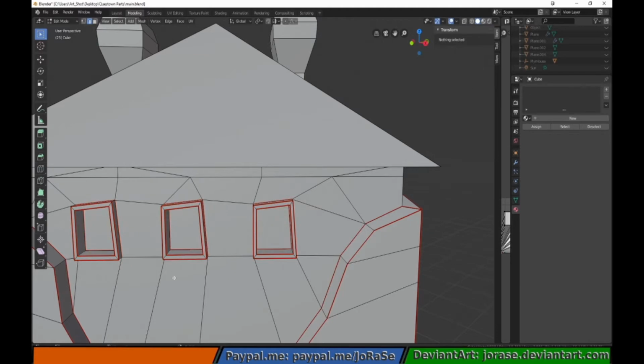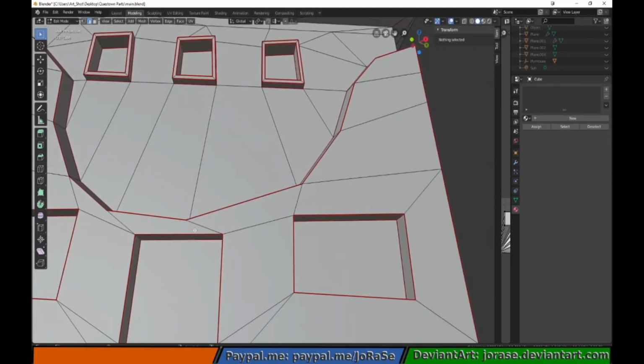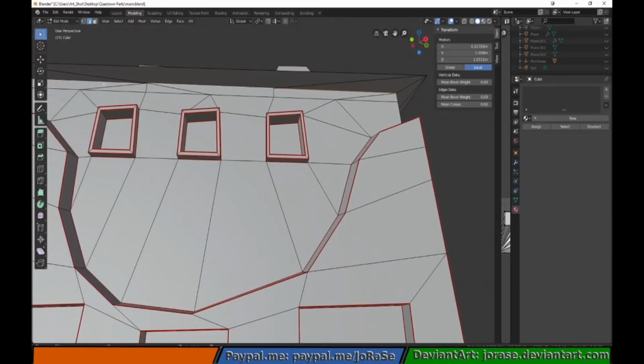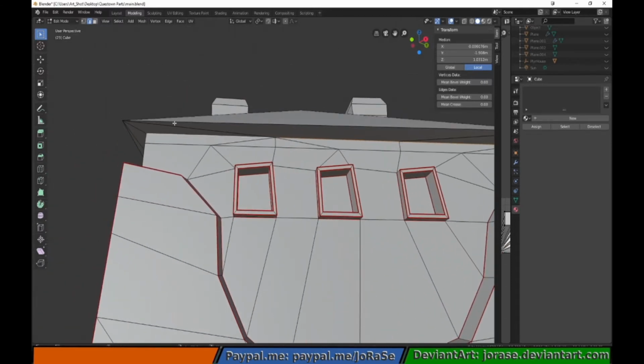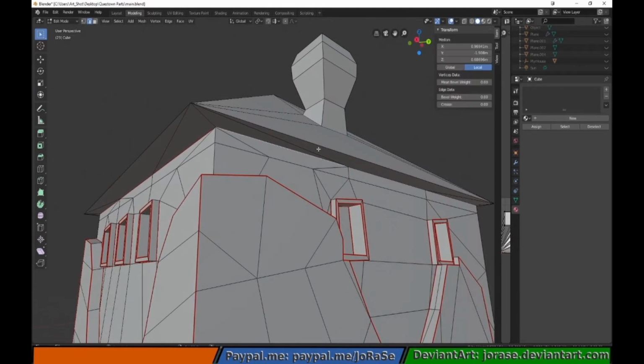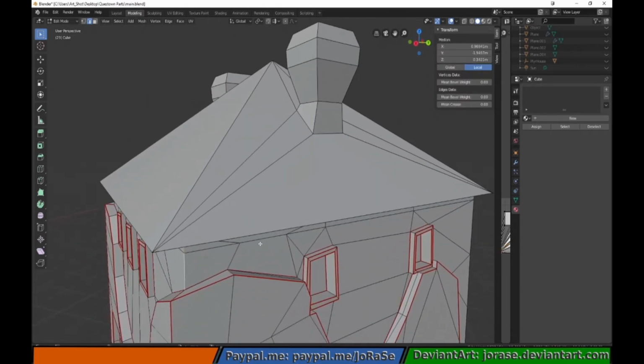Mark those. Let's get the top marked. There we go. Do the same here.